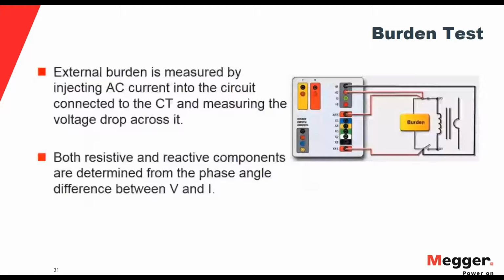It's very important to get the burden connected to your relay, especially if you have electromechanical relays. You need to make sure that the rated burden of that relay is less than the rated burden of your CT. Otherwise, it can saturate your CT very easily if it's above it.